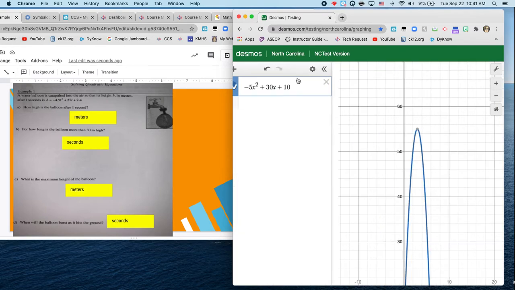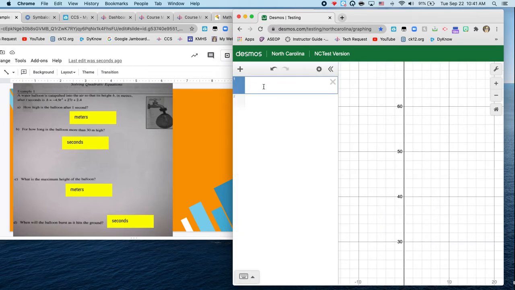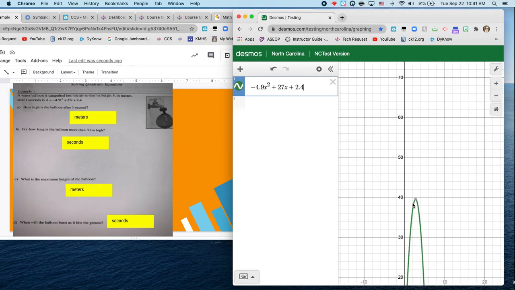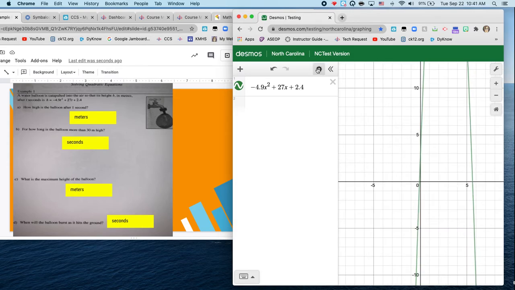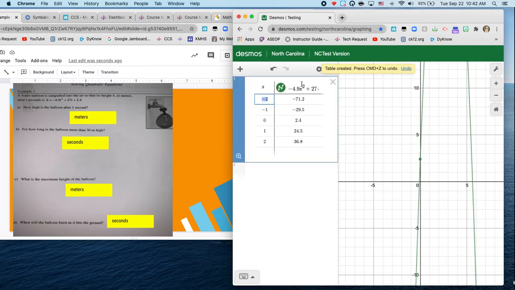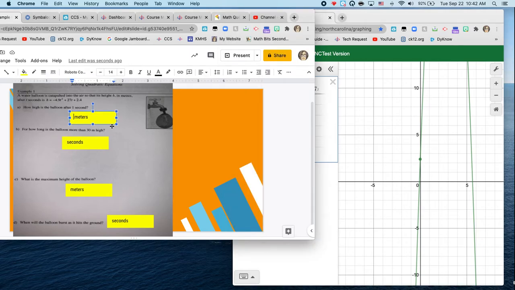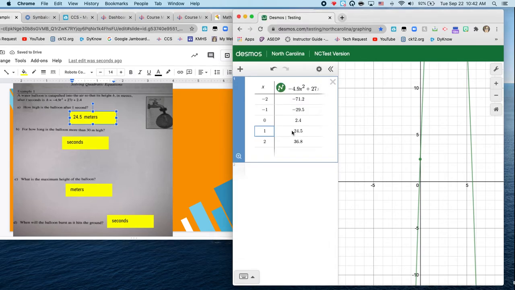So let's type this into our Desmos calculator. So typing that equation in, you can see many things. The first question is, how high is the balloon after 1 second? Well, I can go to Desmos and look at 1 second and try to figure out the graph. But if you remember, we can go to this gear in our equation and select the table. We could type in any value of x we want, but we can see x is 1 is already there. So how high is it? Well, it's 24.5 meters. So if you look at 1, you see that 24.5 meters is your answer.